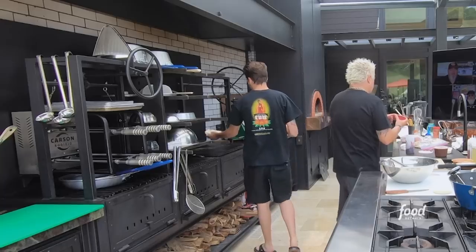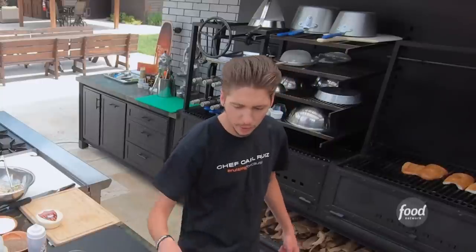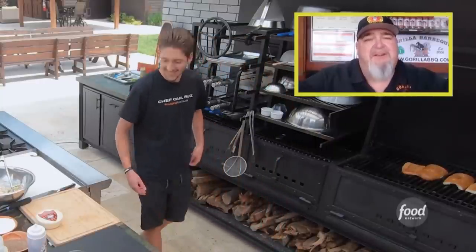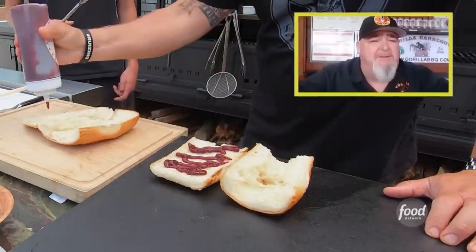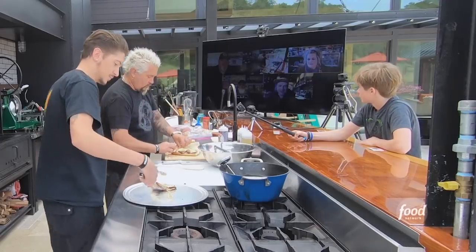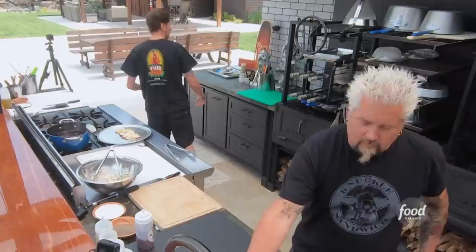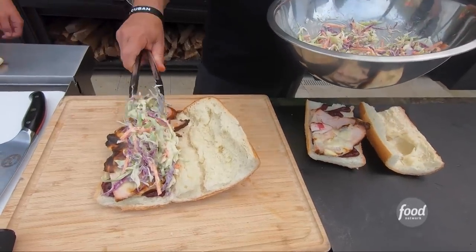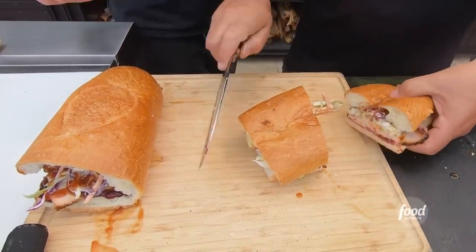Toast off that roll, say, a minute or two. Beautiful. Grab some of the Gorilla Berry habanero compote. Could you explain what a Gorilla Berry is? A Gorilla Berry is actually a cranberry. So down with some of the compote — a lot more. You've got to be real generous with that compote. And then we put the bird down. No mayo on this, right? No mayo, though you're going to get the mayonnaise-y part — the food lube — from the coleslaw. Then I give it barbecue sauce, cut it on a bias, give it a good smash, and there you go.